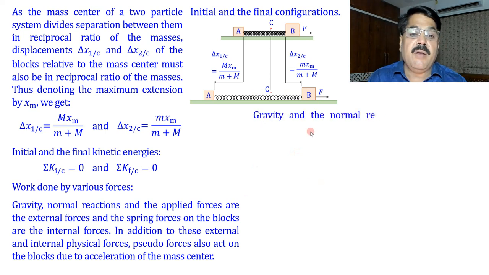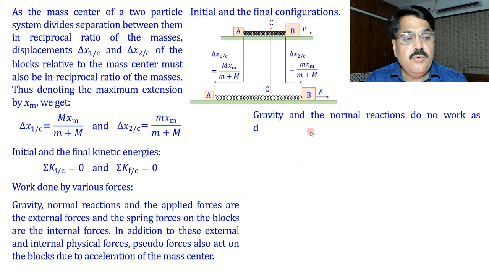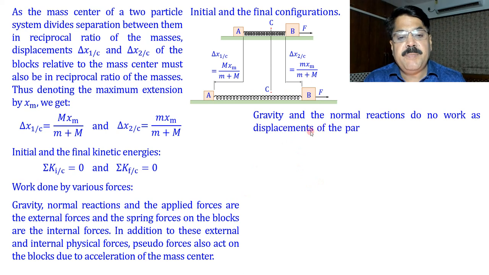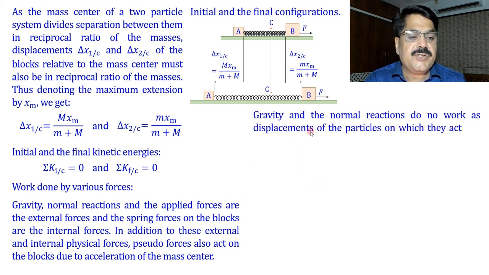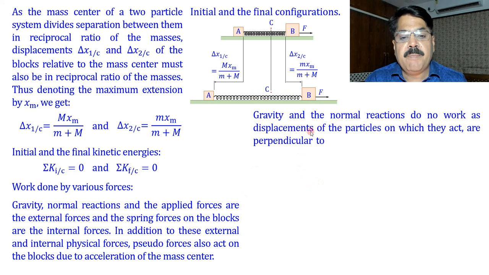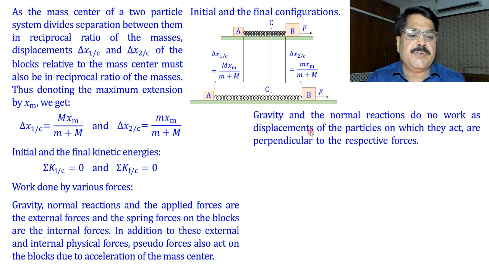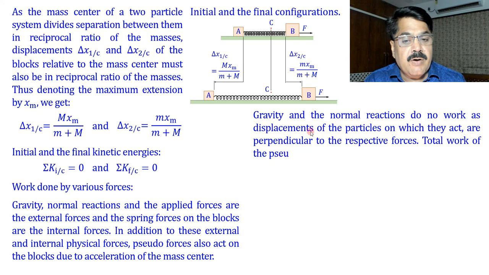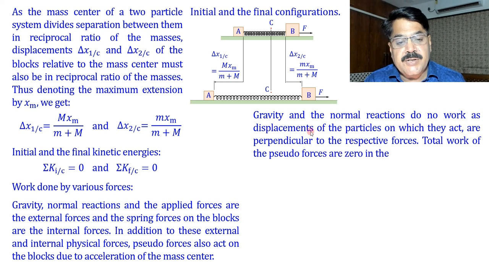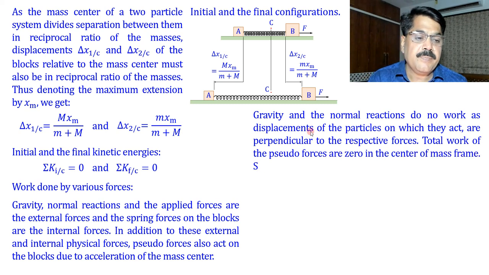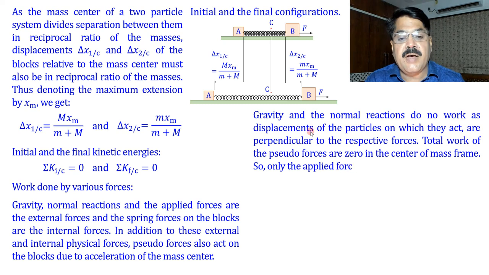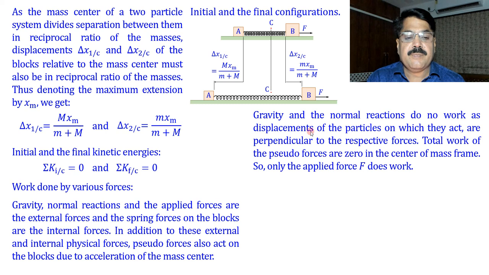Gravity and the normal reactions do no work as displacements of the particles on which they act are perpendicular to the respective forces. Total work of the pseudo forces is 0 in the center of mass frame. So only the applied force F does work from the external forces. So among the external forces, which force does work? Only the applied force F.